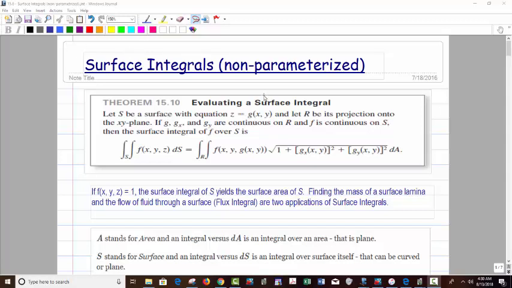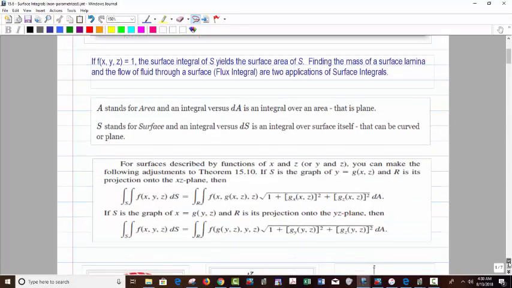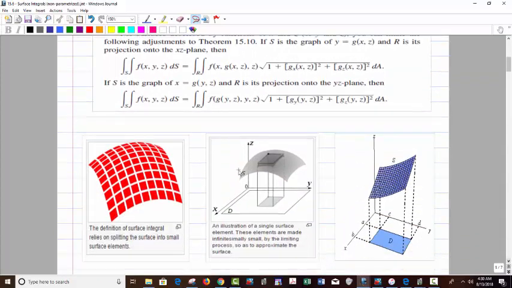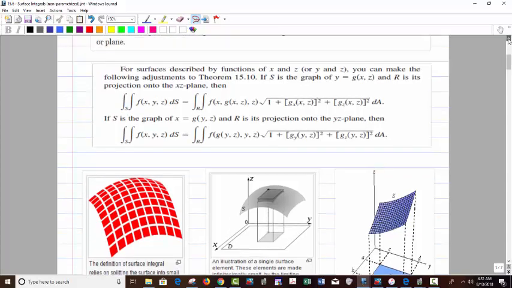So let us begin. I'm going to scroll down for a second and show you. We've talked about line integrals. And surface integration relies on splitting the surface into small surface elements. So you're integrating on a surface element, mapped down onto whatever your region is here. You map it down, and you're integrating along that path. Hard to explain the visual part of it. They're small, infinitesimal surface elements. I don't know if these pictures help, but that's okay.